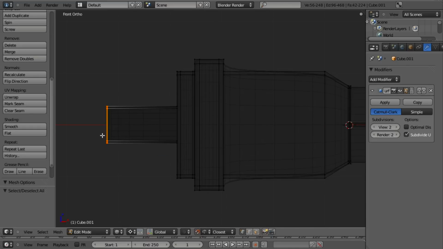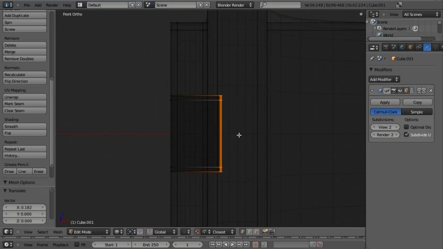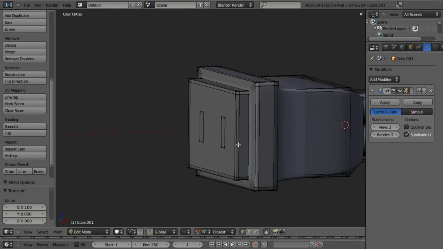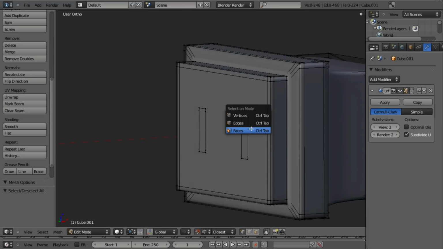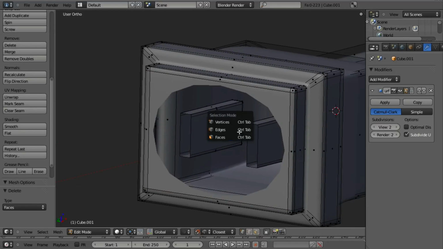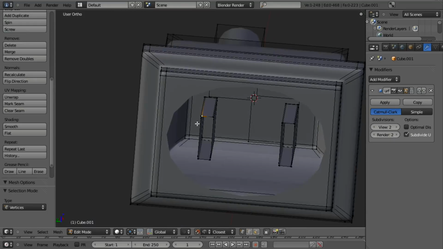And we're going to scale along, first off, I need to hit comma on my keyboard. And then I'm going to scale along the x to -1, and then just pull this in, like that. And what that's done is created an inside, I basically just flipped it around. But now I can go in, I'm going to go to face mode, and select this face, hit X, and delete faces. Then go back to vertex mode, and then we're just going to fill in each of these areas.